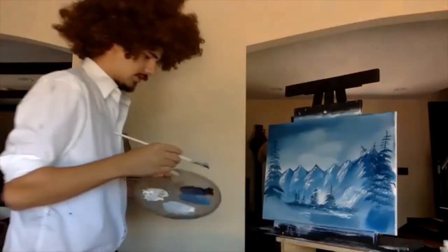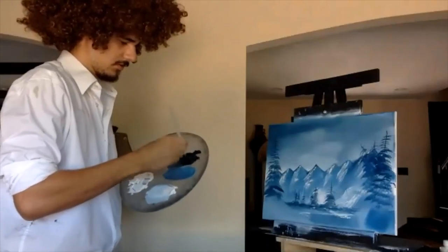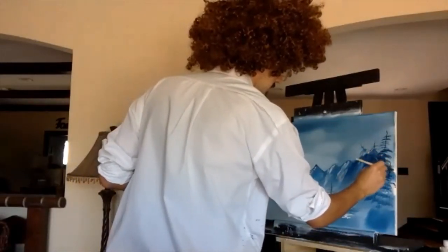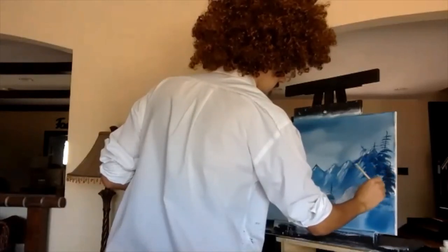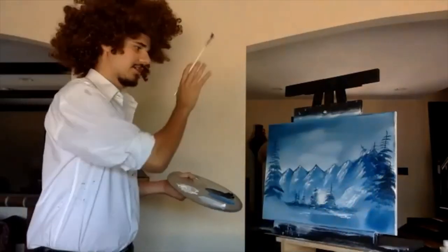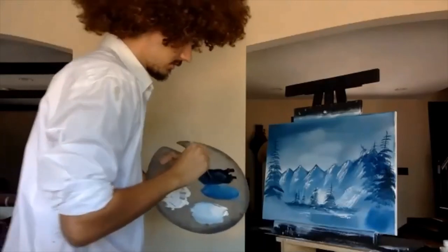Now watch this. We'll take that color again. We'll add a little bit more black to make it darker. And we'll put it directly in front of that tree. And because we get the darker color, it'll stand out more, stand right in front of it. That's why, with this kind of painting, you want to make sure you're using all your dark. Light goes in the back, and slowly darker as you come forward. You don't want to waste all your dark in the back.